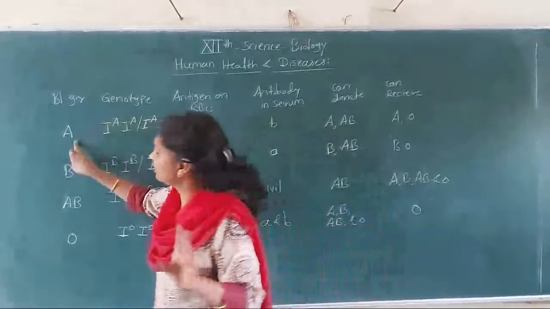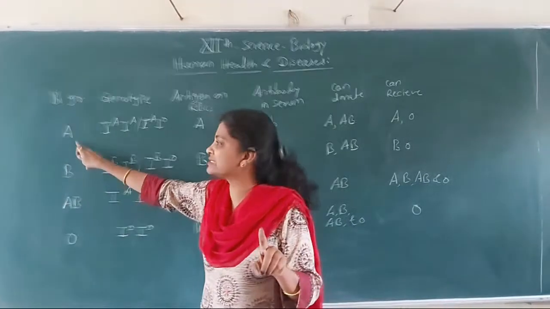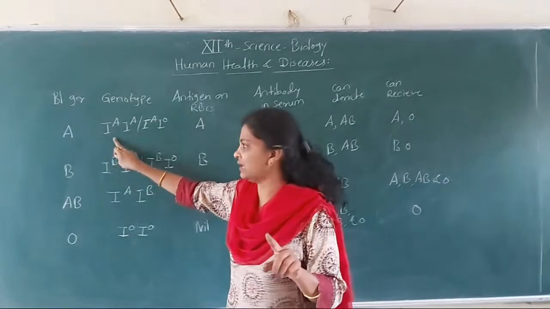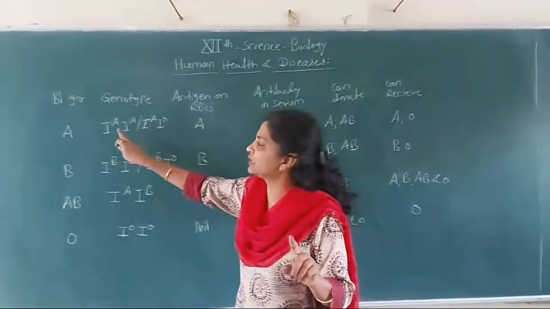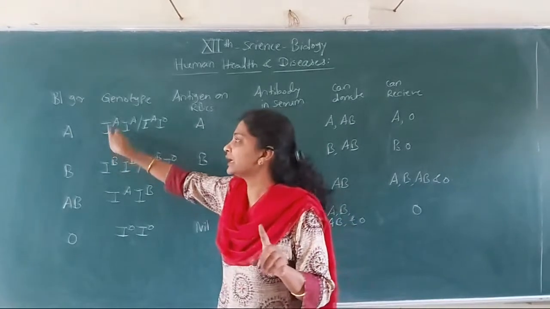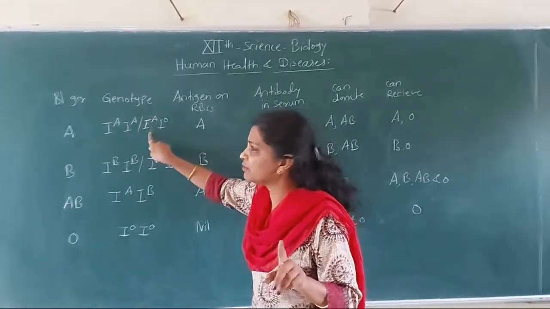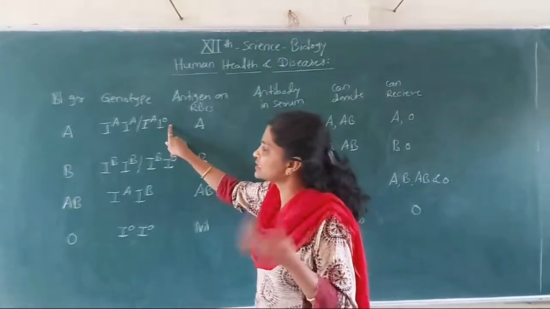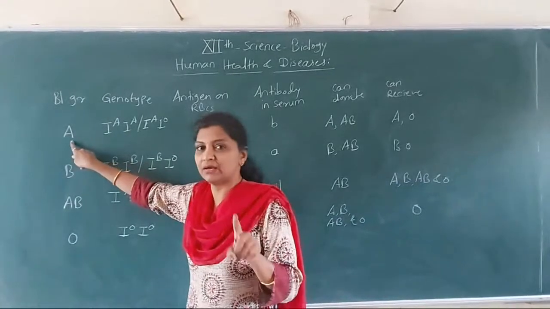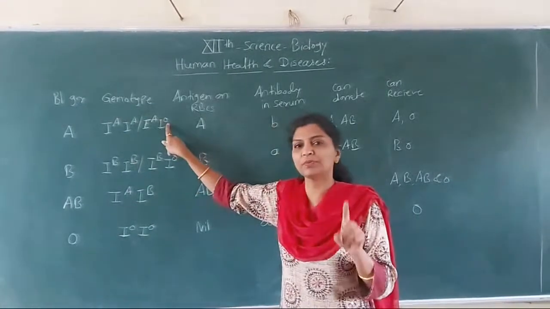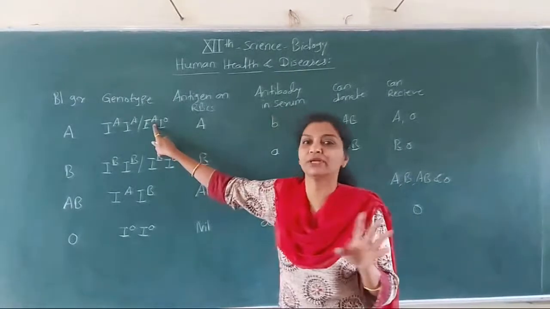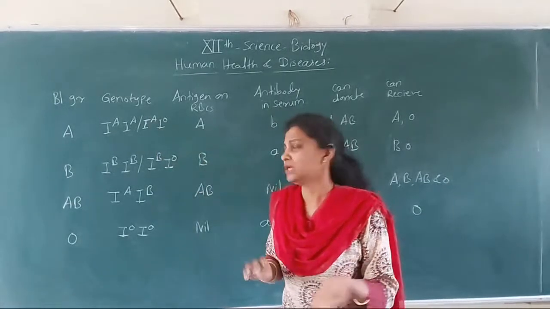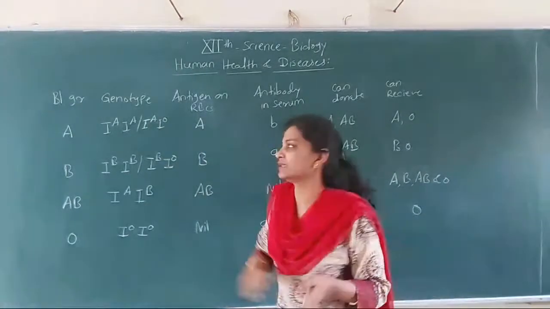So when the blood group of an individual or a person is A, the genotype of such a person is IAIA or IAIO. That is, both parents belong to A blood group, or one parent is of A blood group and the other is O. It also results in blood group A because O blood group is recessive and A blood group is dominant. O blood group हा recessive आहे आणि A blood group हा dominant असल्यामुळे जे ऑफस्प्रिंग्स असतील त्यांचे ब्लड ग्रुप जे आहे ते कुठले असणार आहे A.